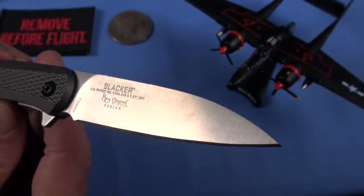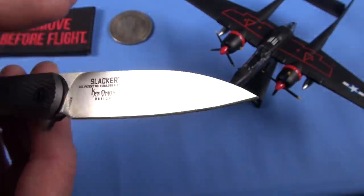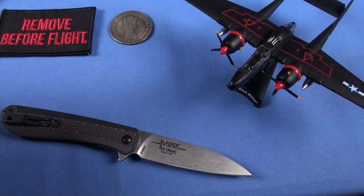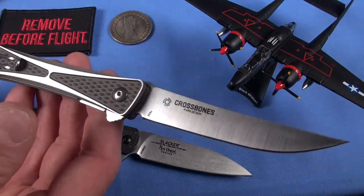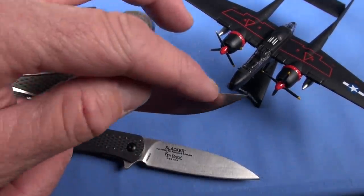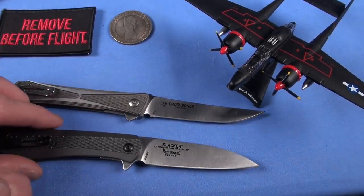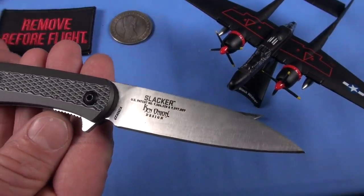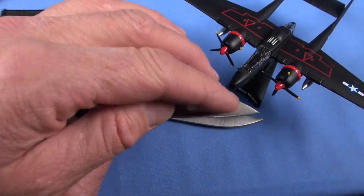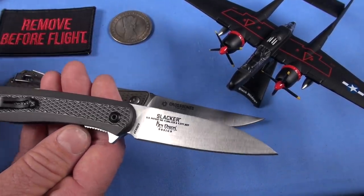We're going to go to the blade first. Kind of a Warncliffe presentation. I don't know if that's my favorite - actually I know it is not my favorite for EDC. It's just a lot of tipware that will go on here. I'd much rather have something that has some belly to it, some up-curve to it. Here's another CRKT product - I'll put links to all these to BladeHQ below. Support them, support TMP if you want, buy it where you want. But if you use my links you're supporting the show and it motivates me to do more. This one has an upsweep to it - that's a lot better for most EDC tasks. But here comes a but - I think this would be an outstanding food preparation knife because it's kind of a mini chopping knife. With that Warncliffe there is some belly here, a little bit of upsweep, and a real dramatically dropped tip. I think it would do great chopping onions, vegetables, fruit. Peeling an apple would be fantastic. And yes, I do use my knives for that.